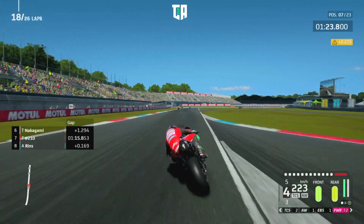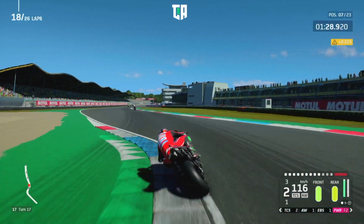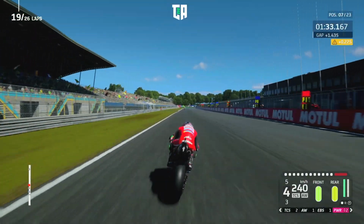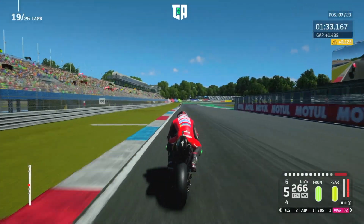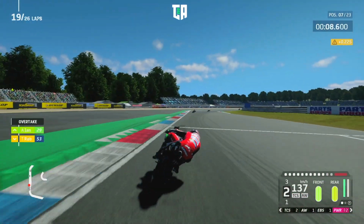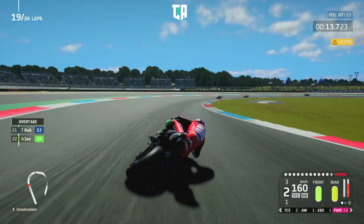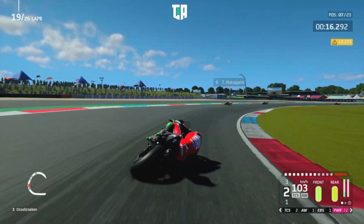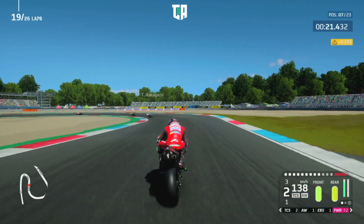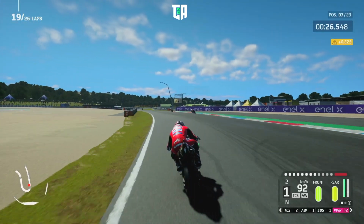Yeah, Rins is right behind us now. Got that Suzuki right up behind us. Rins ain't gonna mess about, he's gonna have me. He seems to have the corner speed. But we shut him off there, so we held him back for a minute or two. Maybe I'm just tired. It's like a bloody marathon. Ooh, nearly lost the bike then.